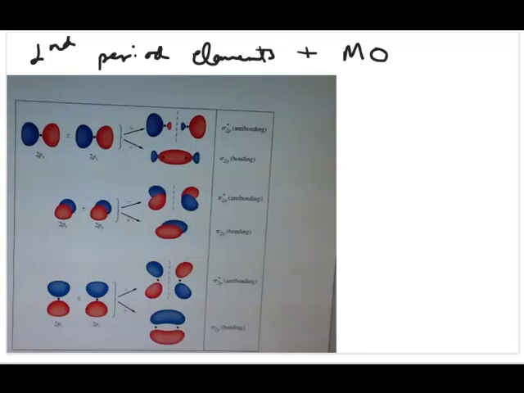But before we go there, let's remind ourselves of what we talked about in the last video, which is the series of molecular orbitals that are formed by atomic orbitals in the second period. Remember that the way you form these molecular orbitals is you do linear combination, and as a result, you get these molecular orbitals.